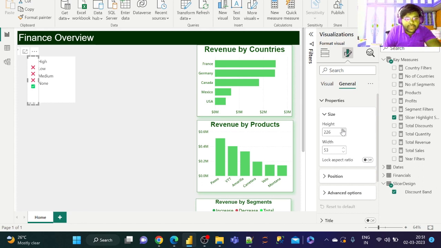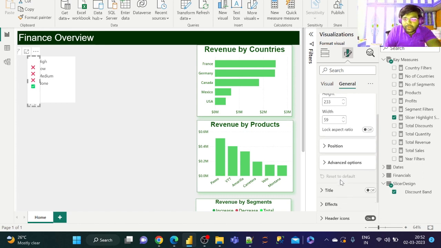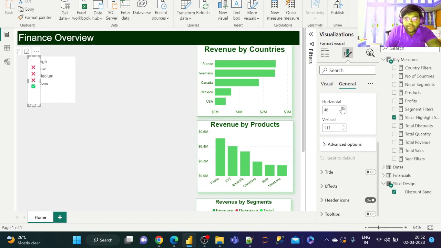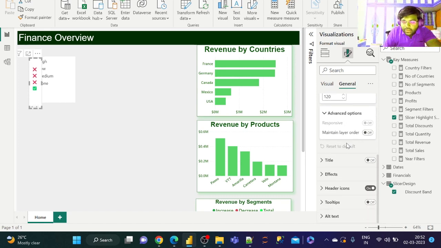you can play around with height. Okay, you can play around with width. You can also go to position and play around the horizontal flexibility and also the vertical as well. Under advanced option, do we have anything?